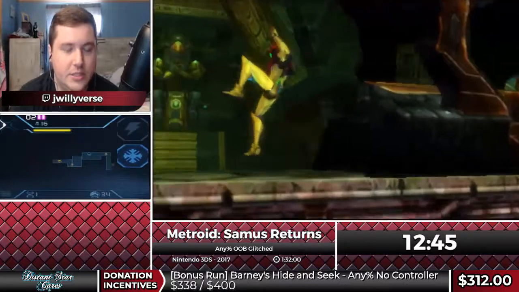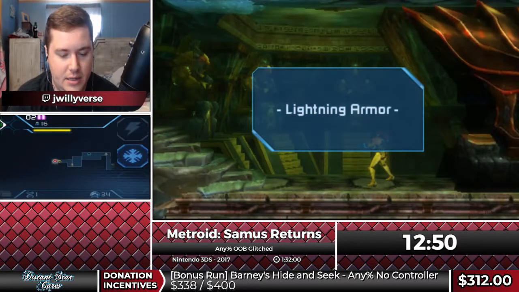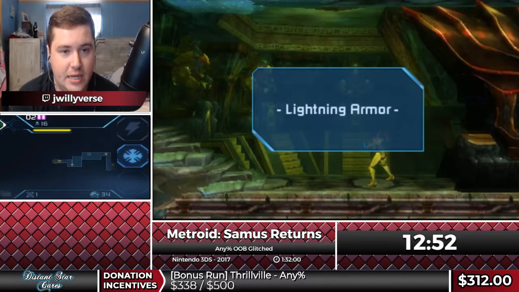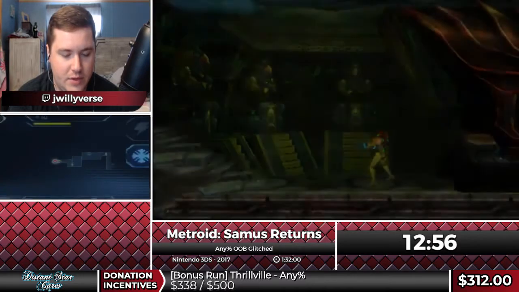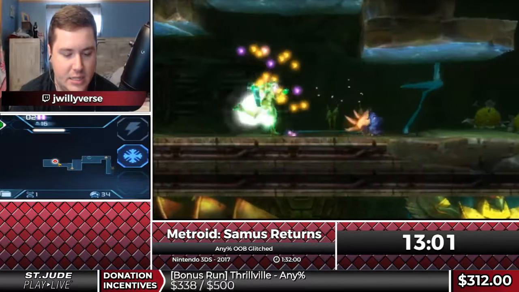Alright, so introducing Aeon abilities. That's what we actually skipped the first time with Scan Pulse Skip. Should have explained, Scan Pulse Skip actually just allows you to see blocks that could be broken or hidden paths. Lightning Armor, however, is our second Aeon ability, which makes us impervious to all attacks with a price.